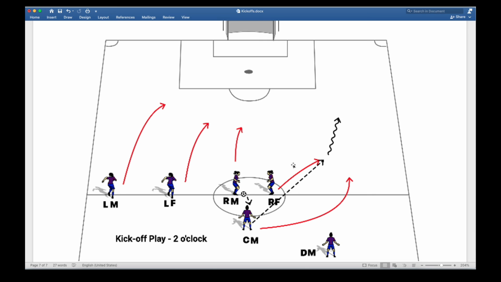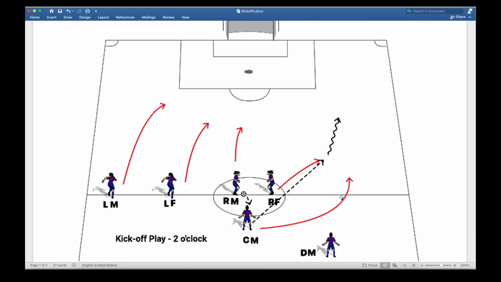But then, of course, as soon as the right forward gets the ball, they have the option of dribbling the ball. If they draw players over towards them and abandon the players over here to the left, then that player can then pass over into our oncoming players to hopefully create a goal-scoring opportunity, or, again, dribble into space to take a shot. So that's the 2 o'clock play.